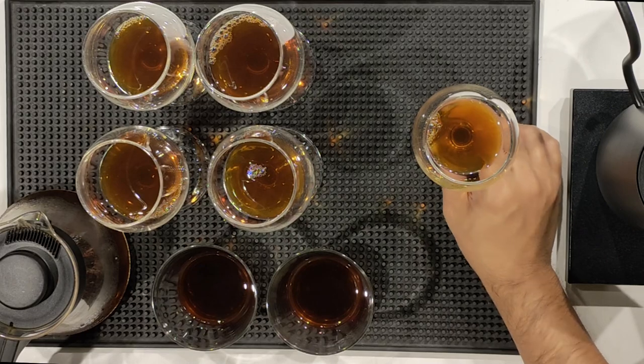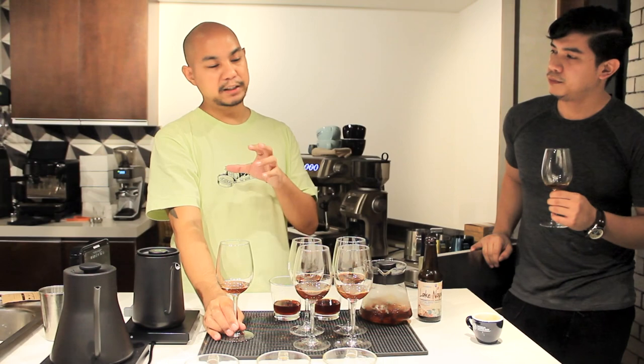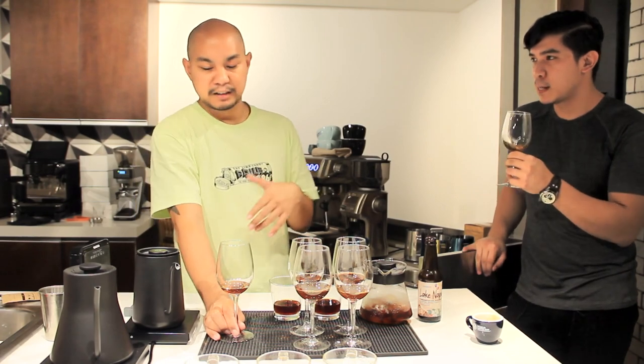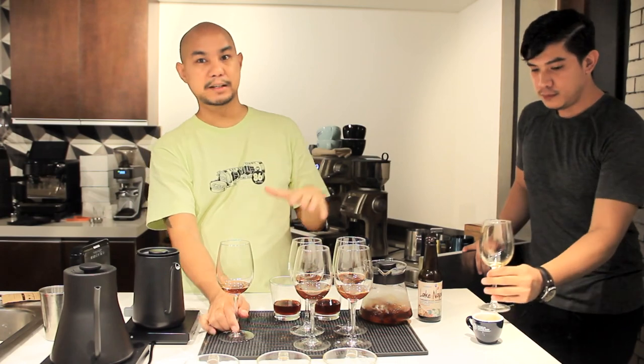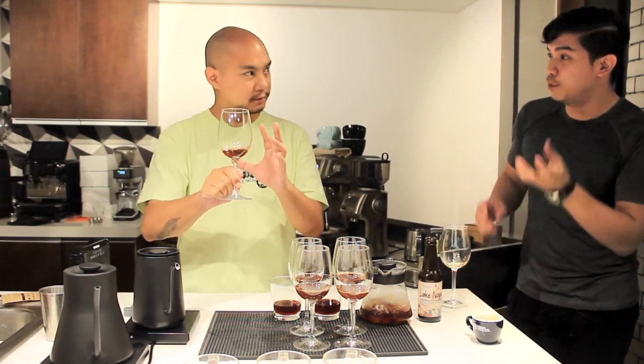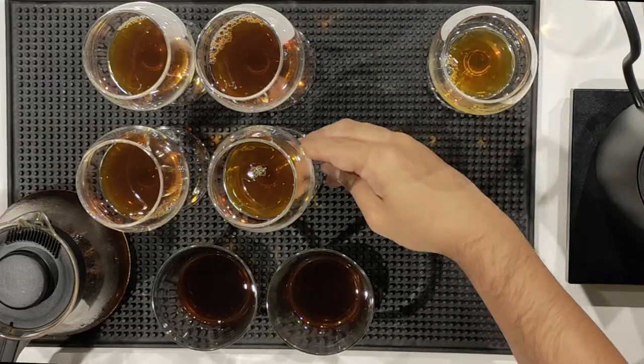The orange is there. The same orange. Yeah. This one's like a fresh orange juice. Some tea-like notes. I'm not so specific on the tea here, but I know it tastes like when you go to a Chinese restaurant and they bring tea. I think some of them put oolong or green tea. It's not a green tea, so it's probably an oolong that they bring to the table and then you drink it right away, that hasn't been sitting there for a long time. The first brew. Yeah, the first brew. It tastes something like that. It's a well-balanced coffee. Yeah, I like it.